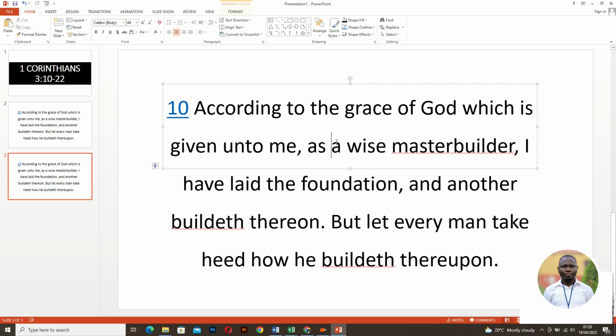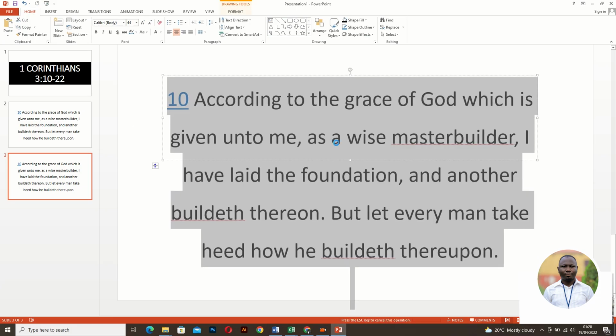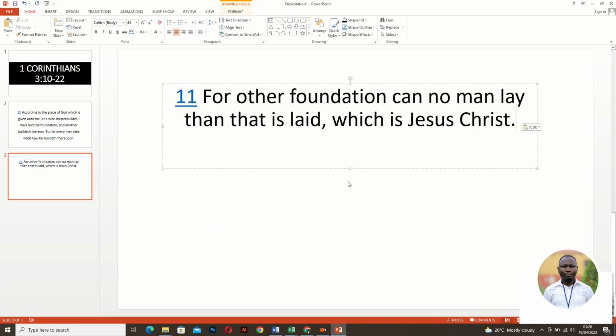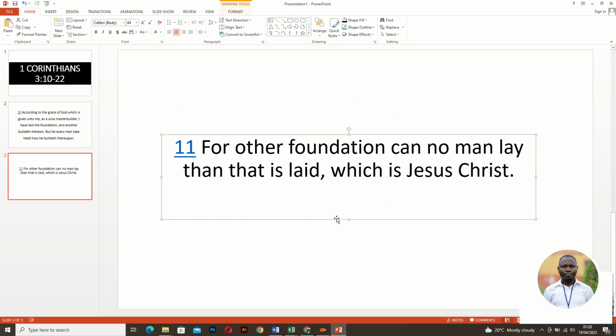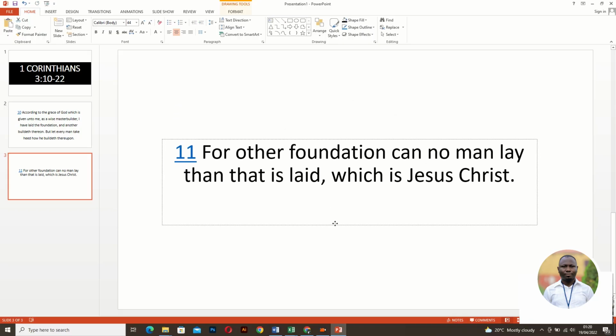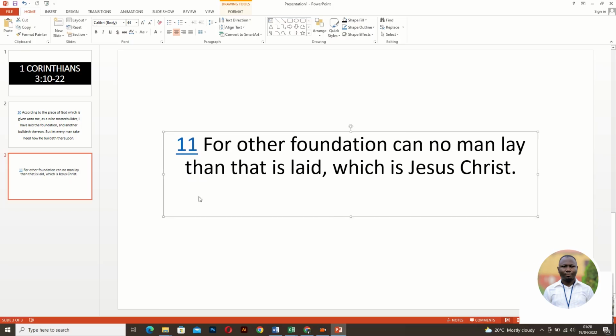Then we bring it here. That's the other verse. We paste it there, and we have something like this. These are our slides for now. And if I wanted to do something to these 3 slides that we have, I could come to these other options. I leave them for you to explore because we have looked at them already in Microsoft Word. They are still the same and they still operate the same way.